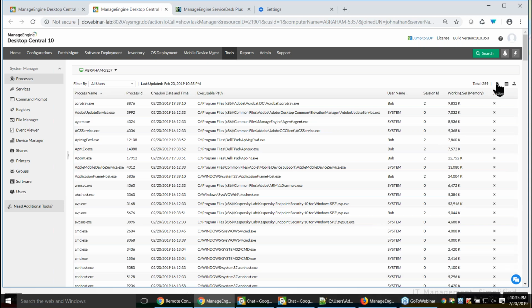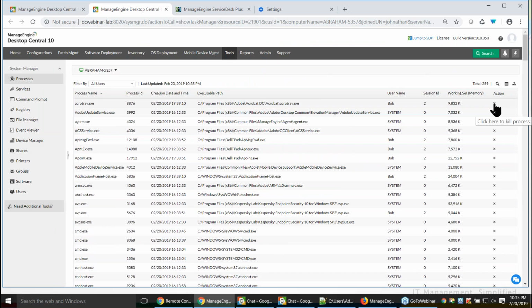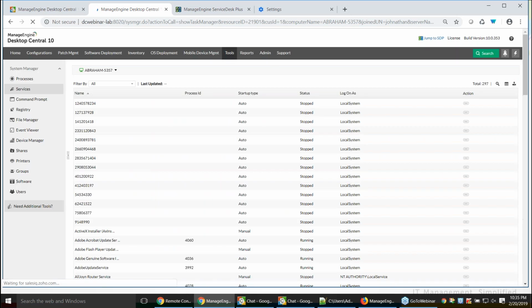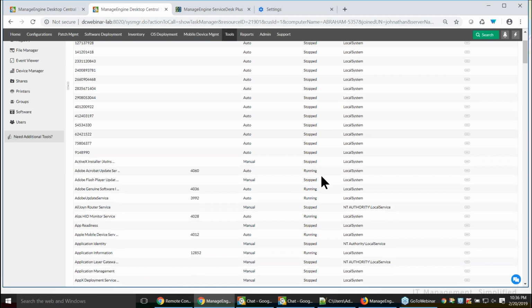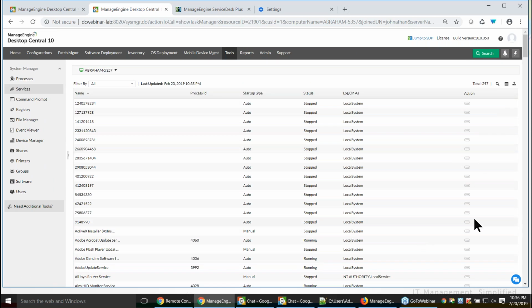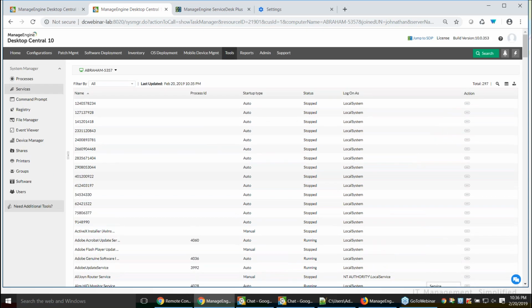So here I can just quickly search for any processes, or I can see what processes are being occupied and all that. So I can kill any processes from here as well. Also, I couldn't find any reasonable process here which will affect the system slowness. And also I wanted to check if there are any unwanted services running on the system startup. So I will go ahead to the services tab and I will check all the services running here. So from this you can do all necessary actions. For example, if you wanted to stop or restart or disable the service, you can easily do it from here. So that's all the advantages that we have.